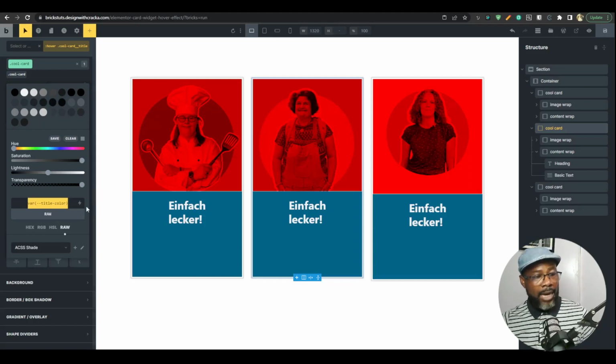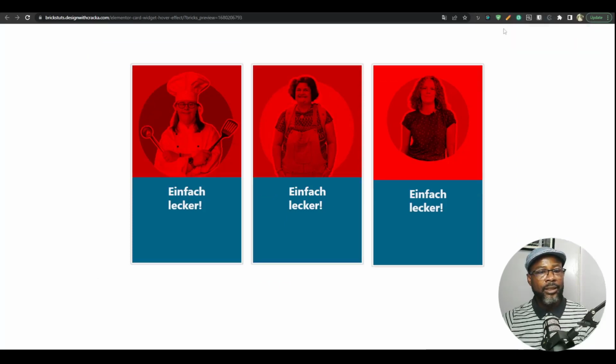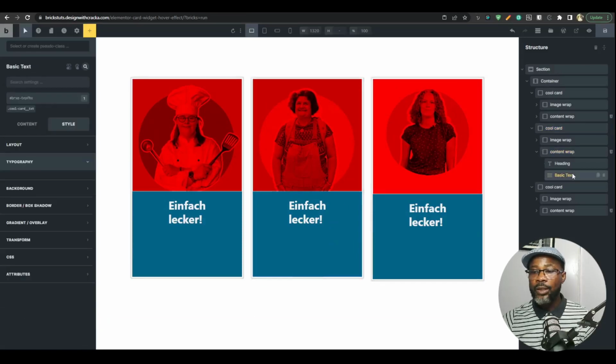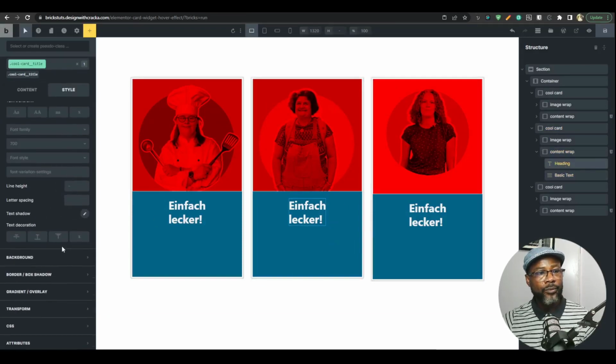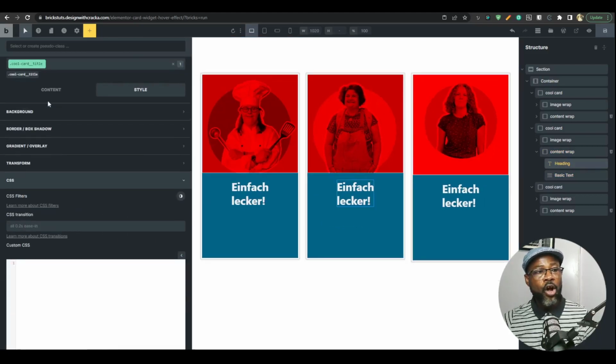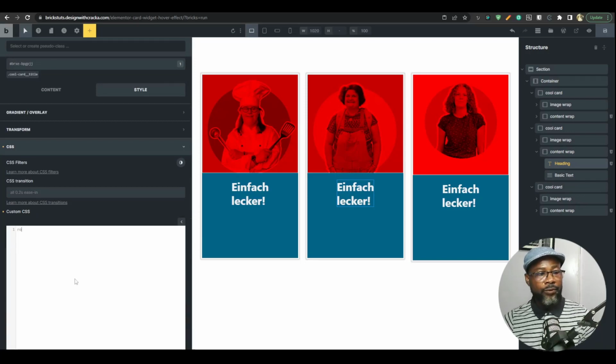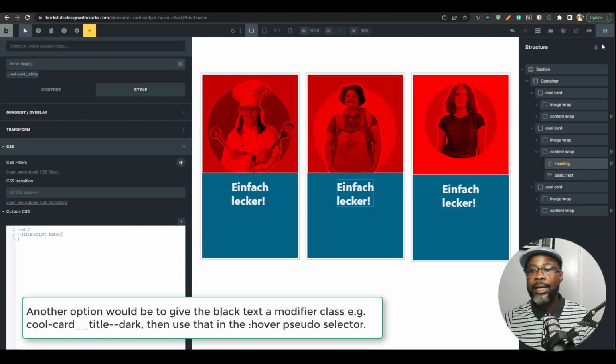Okay. Now I'm going to just copy that variable name, and then I want to put it also for all of them. So if I click this and then go here, you see nothing is changing. But if I go to that yellow, the one that has the yellow, and go to the heading, I'm not going to put it on the class. I'm going to put it on the ID. So I'm just going to say root, and then put that variable name, and then the color I want it to be black. Okay, I want to save that.